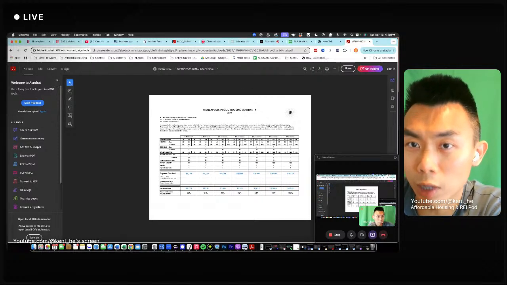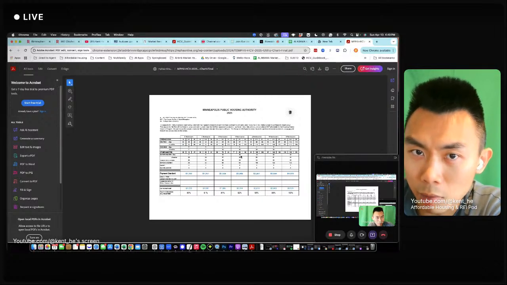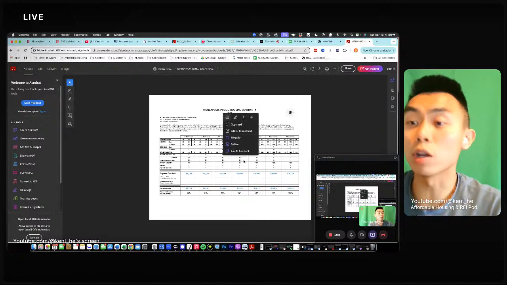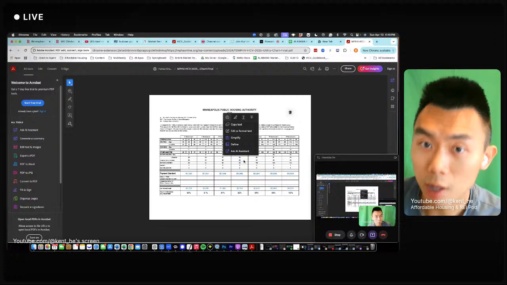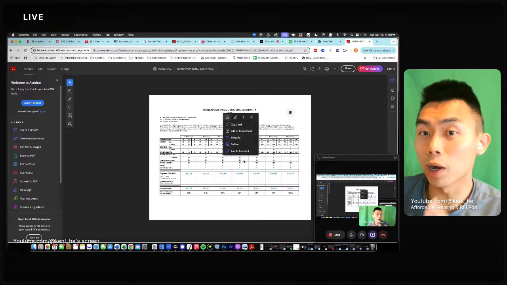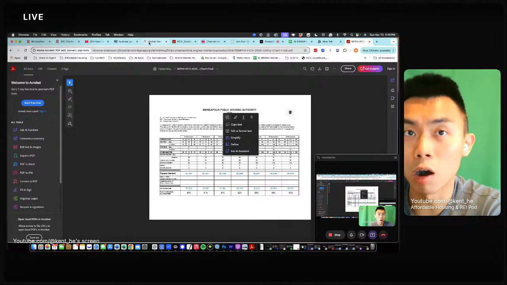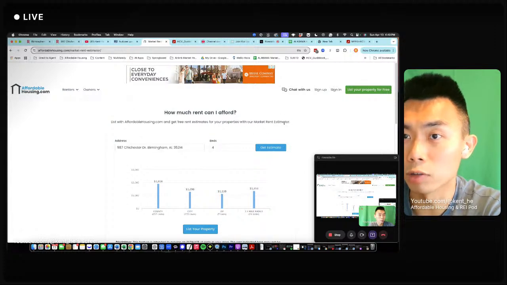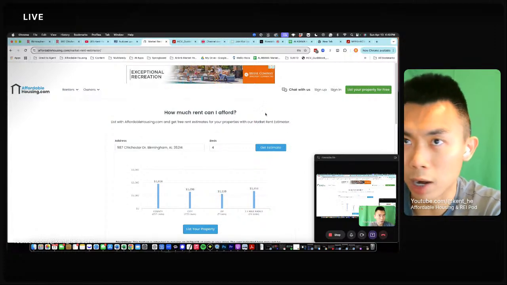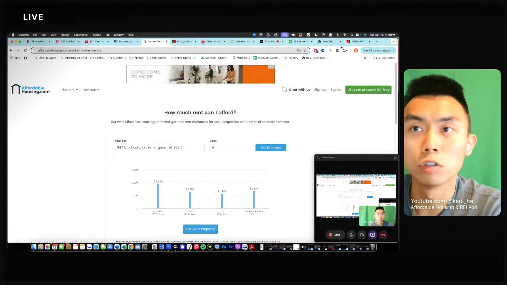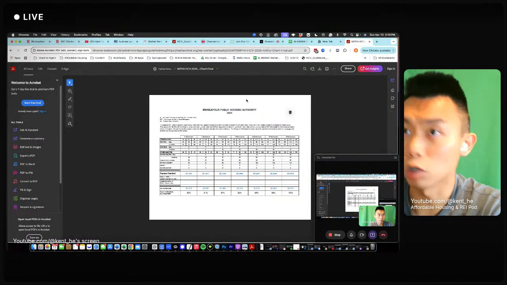And if you don't cover electric for heating, if you don't cover gas for cooking, then you've got to deduct that amount. If you don't cover water and sewer, you've got to deduct $84. If you don't cover trash, you've got to deduct $33. So this is what you have to do to figure out what your maximum rent is. And then also, that's likely going to be it. But I would go one step further and see what your market rents are on affordablehousing.com, so you can have a quick understanding of, hey, if they decide to go with more reasonable rent, not the payment standards, is that lower or higher compared to this Minneapolis public housing? So as simple as that.